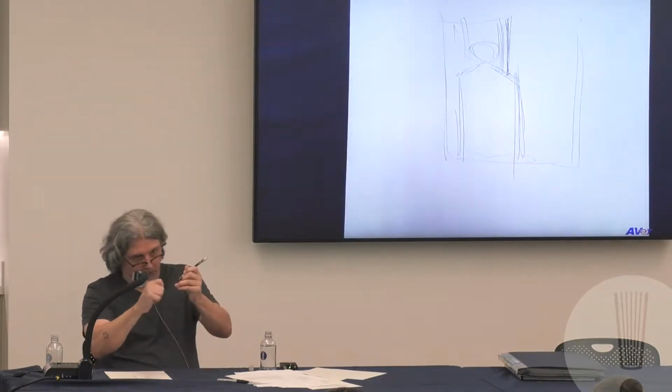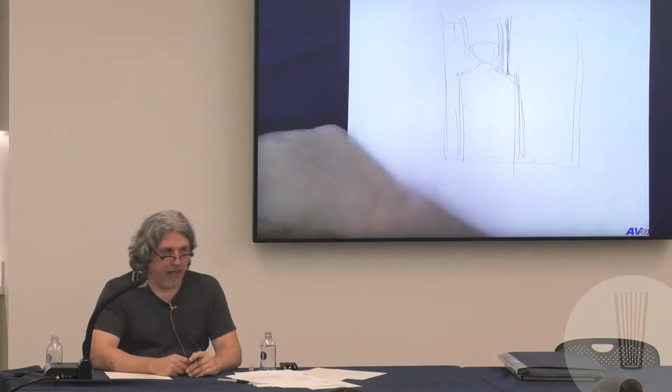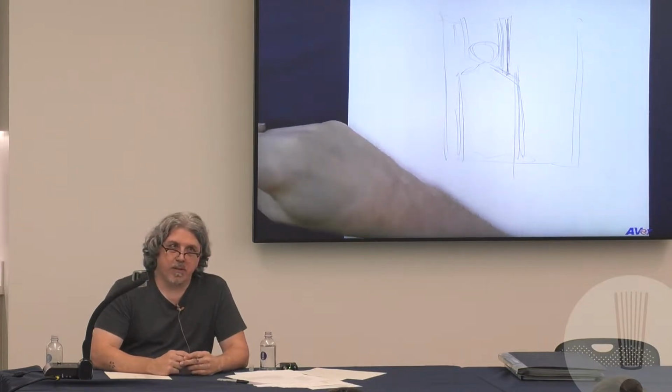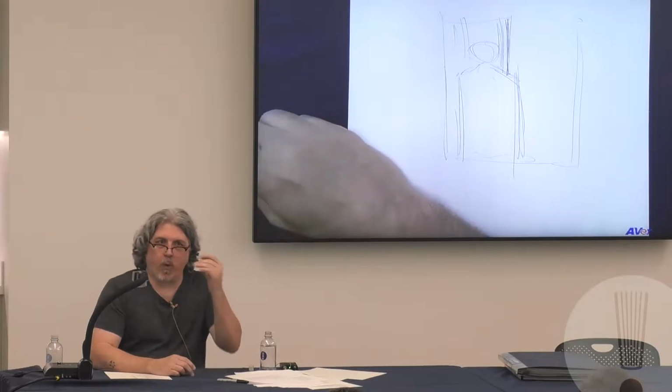It's an old school drafting pencil, and I have a sharpener that I put it in to sharpen it. And I used to use that exclusively, but the point wears down because it's a much thicker piece of lead.